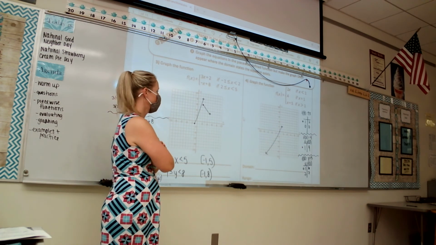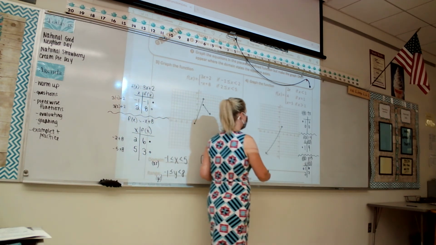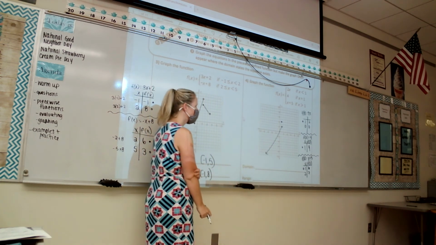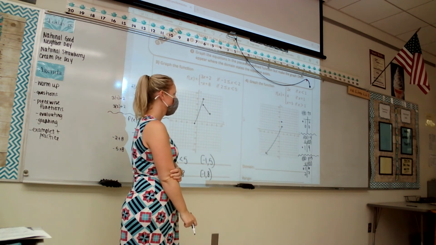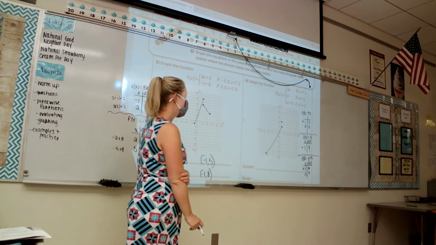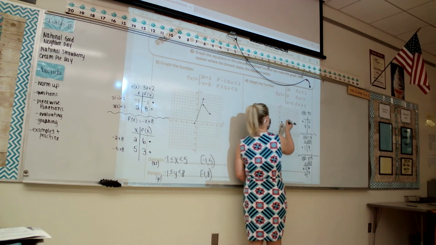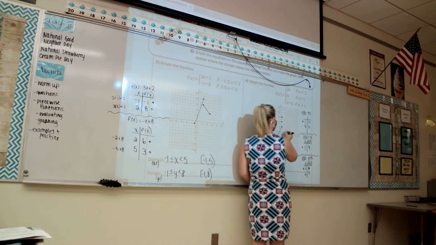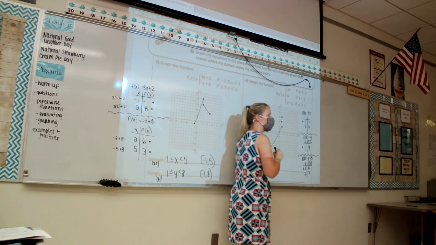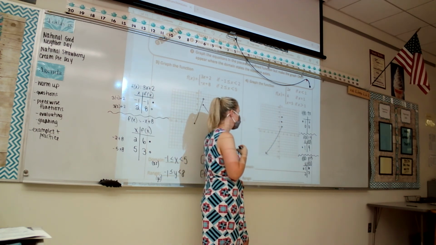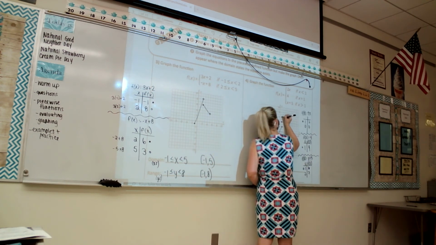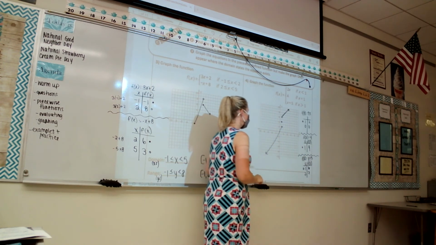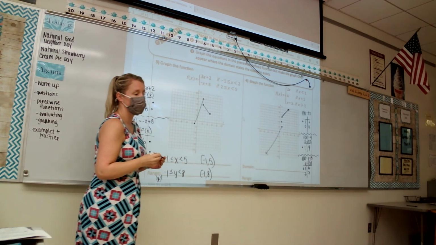So first part's done. Second part is the point 1, 4. There's a closed circle, and that's it. It's not being connected to anything, it's just a point. So second part's done. Third part, I go to the point 1, 6. I'm going to put an open circle. And then I'm going to put 2, 7 on here. Once again, I'm just going to put a quick little point. It's not really open or closed, it's just on the line. And then I'm going to connect these 2, and that goes on forever. I'm going to put a little arrow. And that would be what your piecewise function would look like.